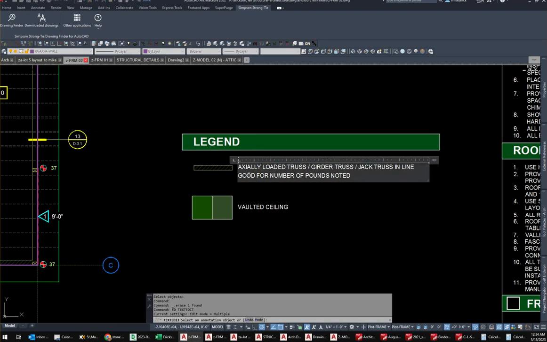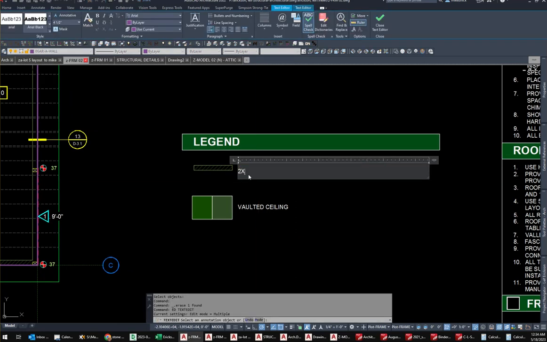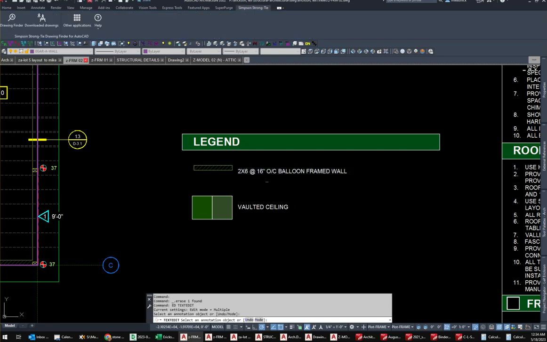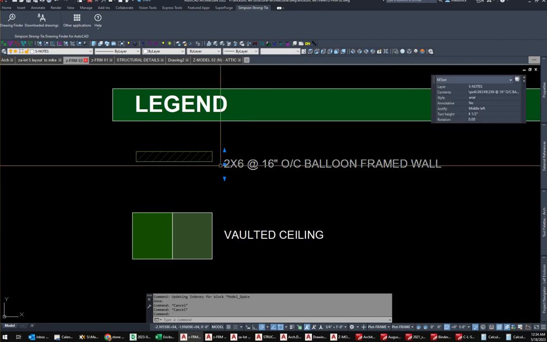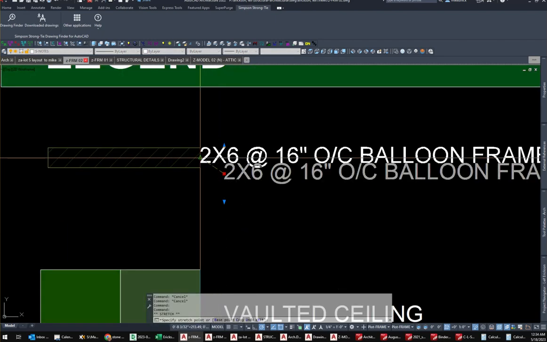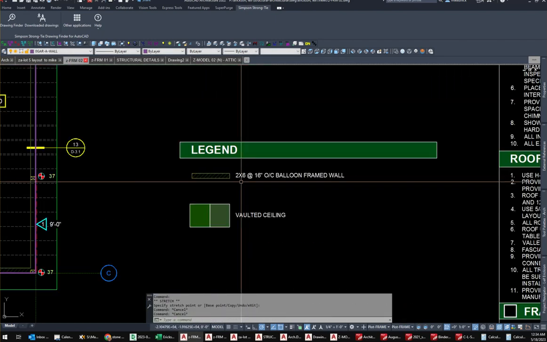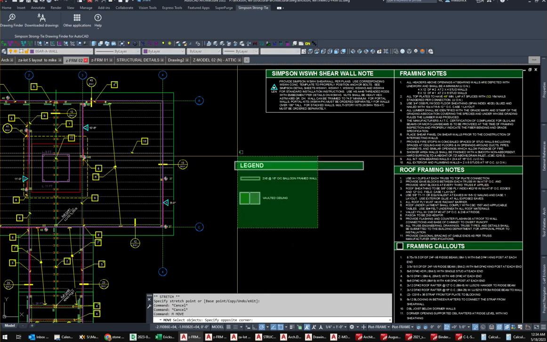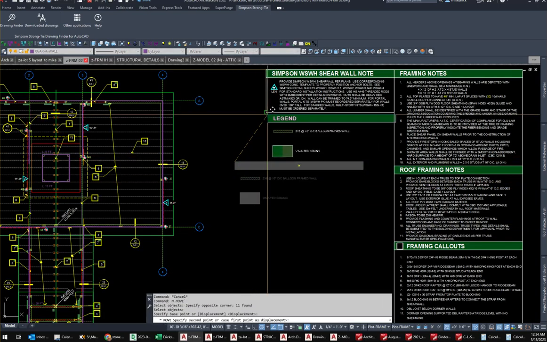Okay, and now I'm going to just call this 2x6 balloon framed wall at 16" on center and vaulted ceiling. And I'll just go center this right here. Okay, and then I've got a legend here.